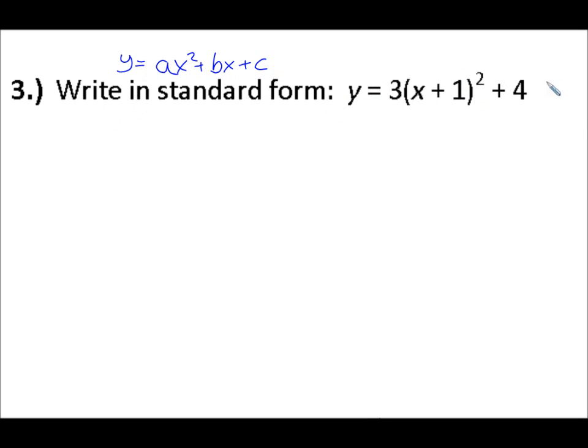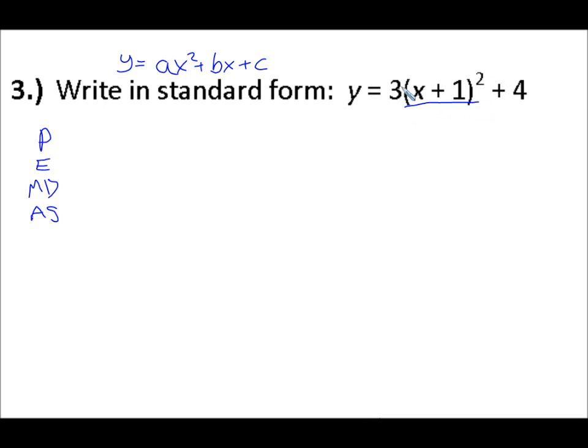It says write this equation in standard form. This is a FOIL problem. It's also an order of operations problem. So let's go back to our order of operations. Remember, we have PEMDAS, as most people remember it. That's saying what order do we perform operations when evaluating an expression. So we have to deal with parentheses and exponents before we can do any other operations. This set of parentheses actually is being raised to an exponent. So we need to deal with this part first.